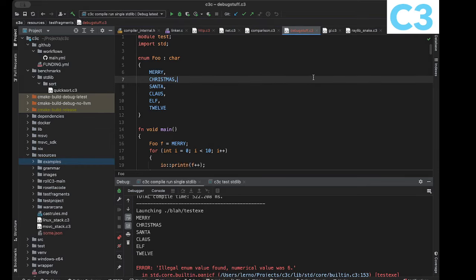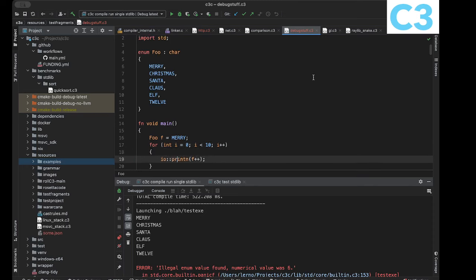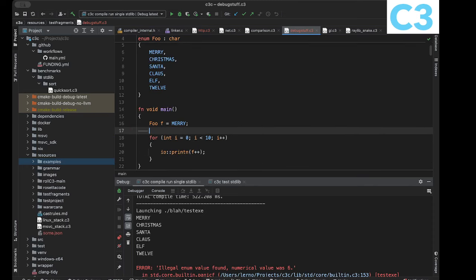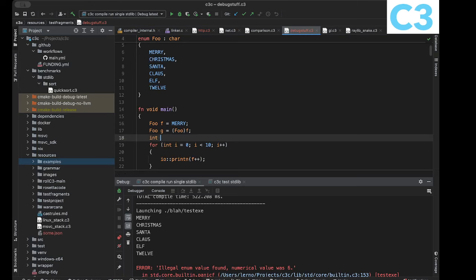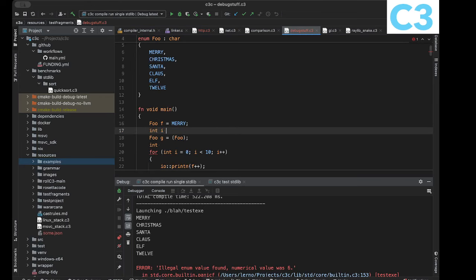So interestingly, this works. I remember I made this change before. If I have something like this, I can do it like this, or I can do the other way around and get that one.